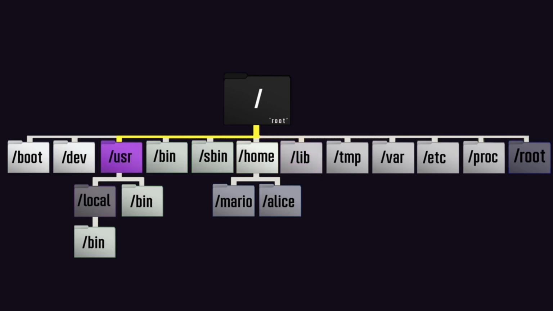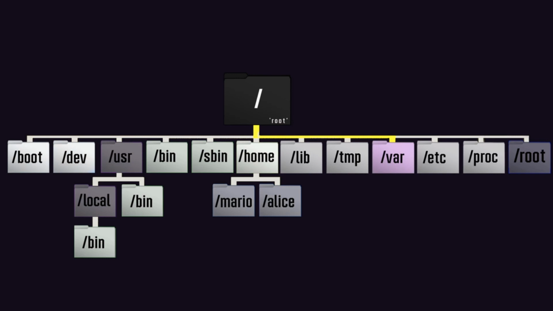/usr contains non-essential installed binaries to the operating system and is intended for the end user. We also have a /local directory under the /usr that will contain any binaries that we compiled manually to provide a safe place that won't conflict with the other software installed by the package manager. /boot contains the files needed to boot the system, as in the Linux kernel itself. /dev, that stands for device files. Here we can interface with the hardware or drivers as if they were regular files, so you may create disk partitions or interface with your floppy drive and so on.